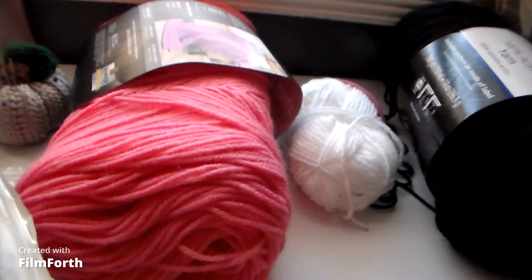Today we're going to be working on a newborn, which is 0 to 3 months, baby flamingo. This is with the hat and the baby diaper cover.